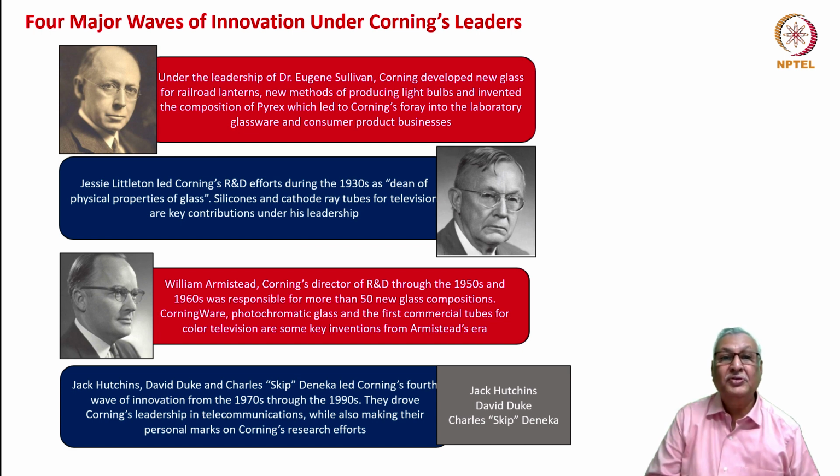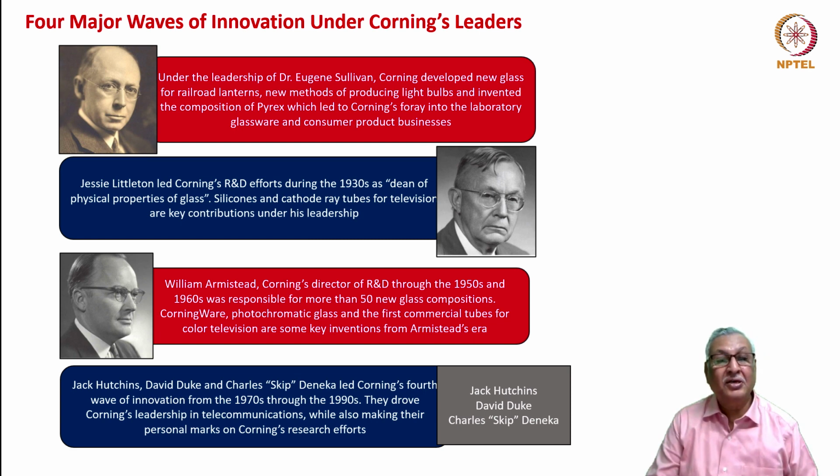There have been 4 major waves of innovation under Corning's leaders. I mentioned in an earlier lecture that leadership and innovation are closely linked. I also said that innovative leaders or leaders of innovative companies are visionaries. They take risks and they look for a future far beyond what others can look for. Under the leadership of Dr. Eugene Sullivan, Corning developed new glass for railroad lanterns, new methods of producing light bulbs, and invented the composition of Pyrex, which led to Corning's foray into the laboratory glassware and consumer product businesses. That has been the foundation. Glass is the one which bound together Corning's innovation methodology.